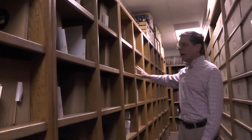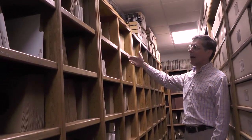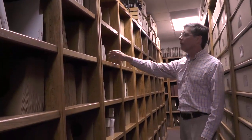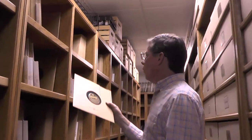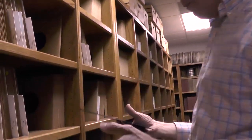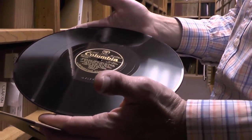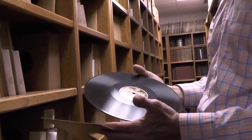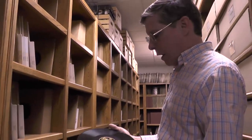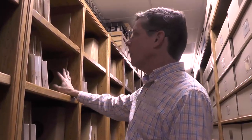has records on this side, which are part of our gem quality collection. So every time we run a catalog, we list records which are gem quality in nature. So these are recordings which are basically brand new or close to it. No record goes on this shelf unless it's at least a very, very clean E-. So we put these all together in their own special section.